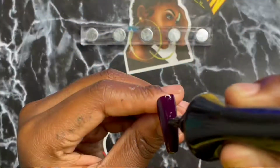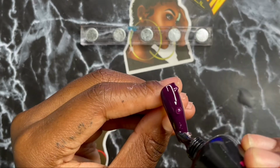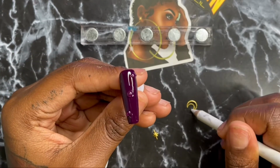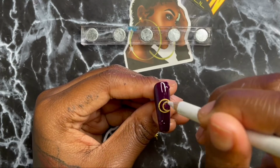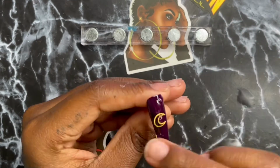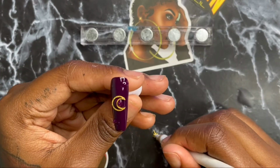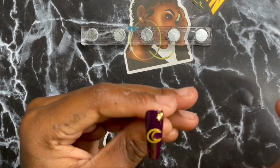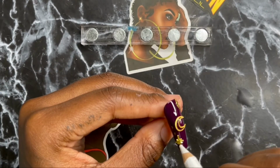To add some personality to the nails, I ended up adding these 3D charms, and I really loved how these nails turned out. When I applied the nail, I did experience some bubbling up of the polish and the top coat, maybe because of me not letting it dry all the way completely, or because of the soft gel nail tip I used. One or the other. Definitely keep that in mind when you do this experiment yourself.